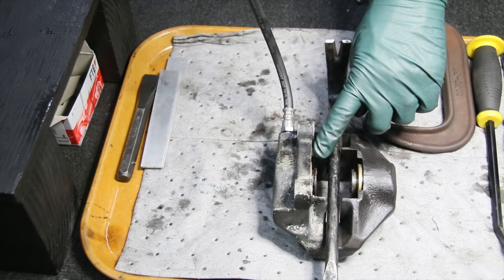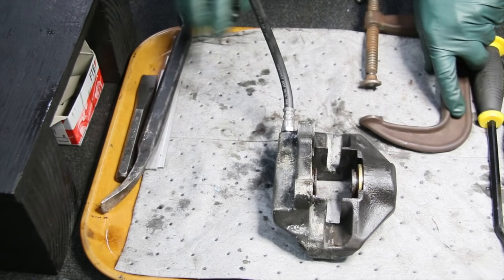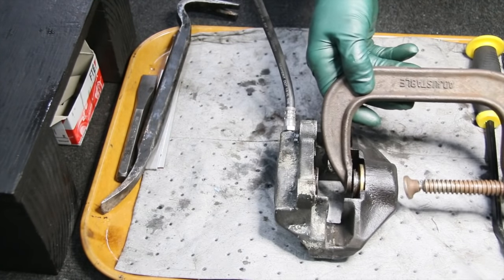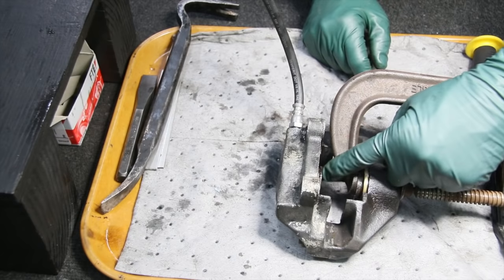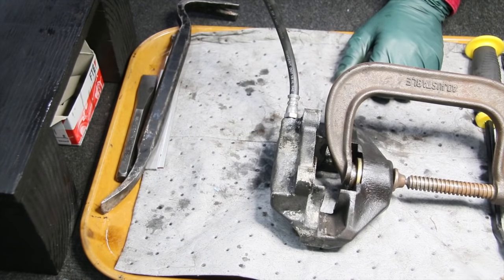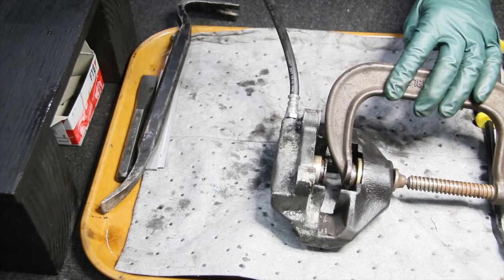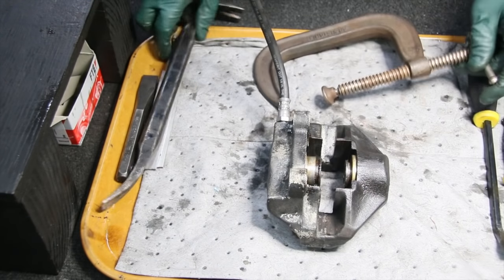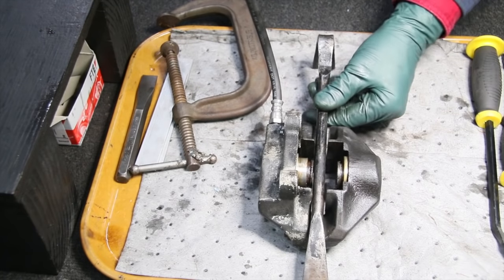This one's not moving, so what I'm going to do is force this one to move next. I'll use a C-clamp to lock one piston down and prevent it from coming out too far. Now let's see if we can get the other one to move. Yes — the other one's moving. You can see some of the rust and corrosion right in there. Now I'm going to take the C-clamp off, put the bar back in, and see if I can get both of them to come out and stop against the bar.